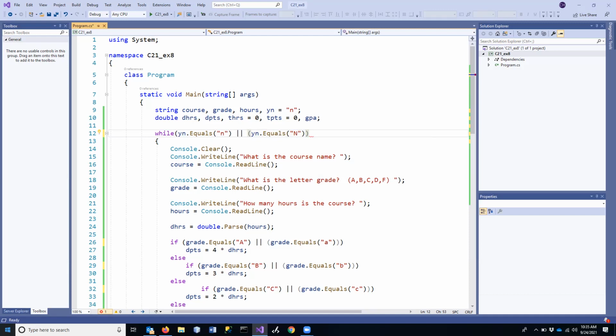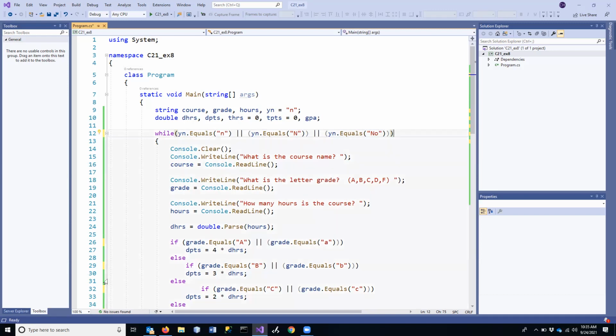What about this? Logical or. What if they goofed up and typed no? Do another one, both uppercase, both lower. You see how you can go through and make those, right?